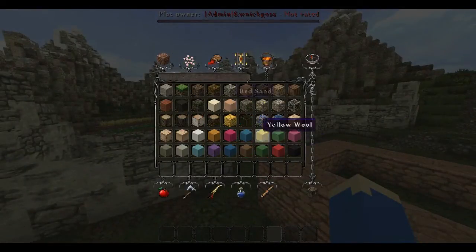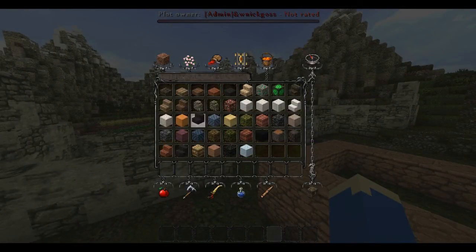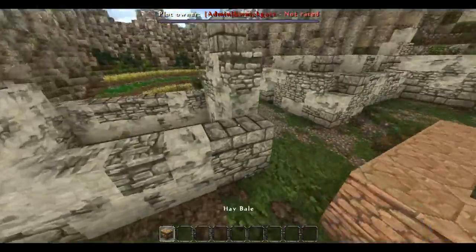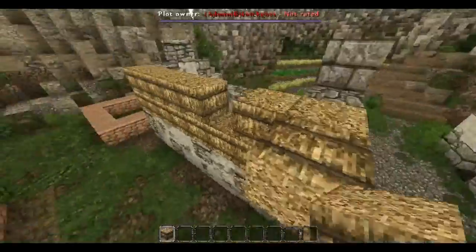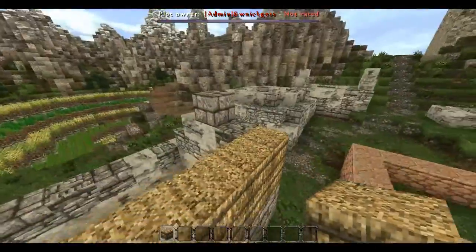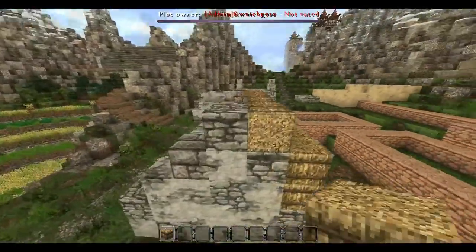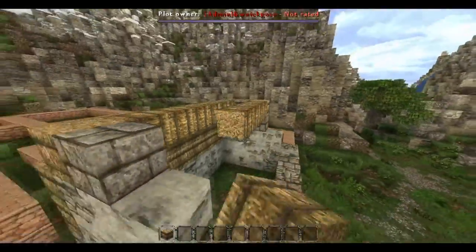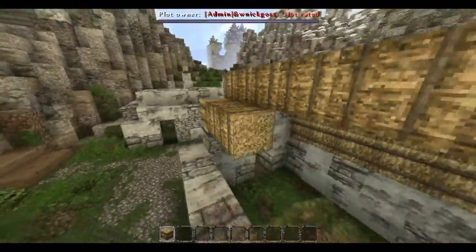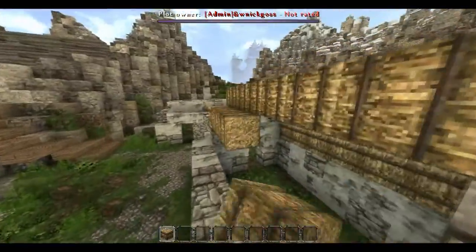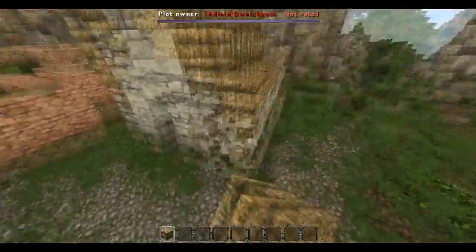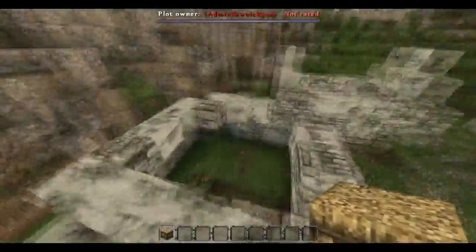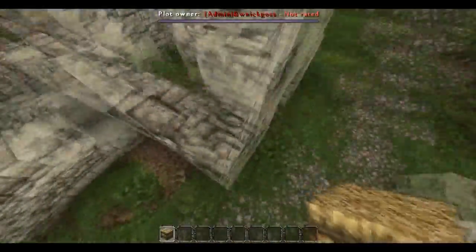Now we're going to work on the roof. So these roofs are all going to be thatch or straw, as they would have been, and we're just going to do it pretty much the same as what we did on that building over there. Just going to bring it all across. I'm going to leave the top for slabs. This is going to be really simple, just bringing it down like this, and we'll use slabs and stuff to do a nice overhang of that building.